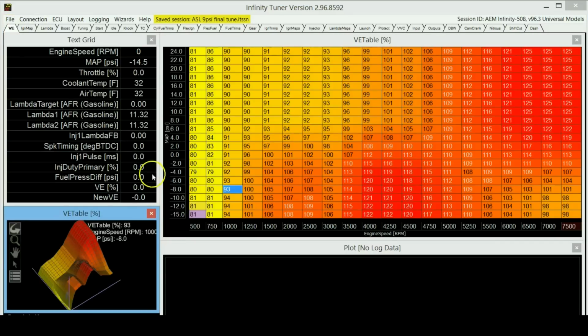And eventually you'll find that these lambdas will start looking good, like they will be right on. Once your lambdas are looking good, all you need to do is go back to those values, see what the new VE value was when the engine was at that load level and at that RPM, and then simply take that new VE value and put it into this one. So the next time you start your engine, it will not need to go through the whole learning process again. You will just do the first run on the dyno, and following these values, it should give you the perfect air-fuel ratios to begin with.